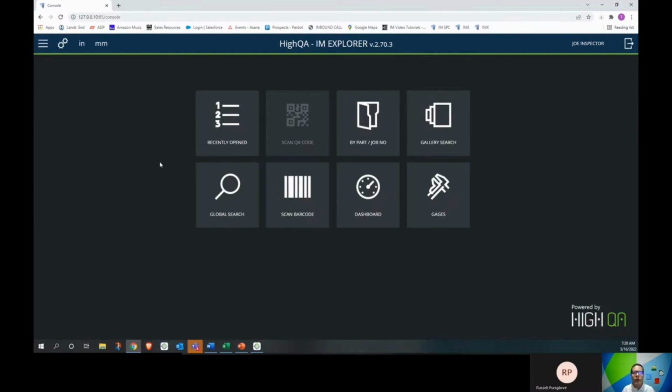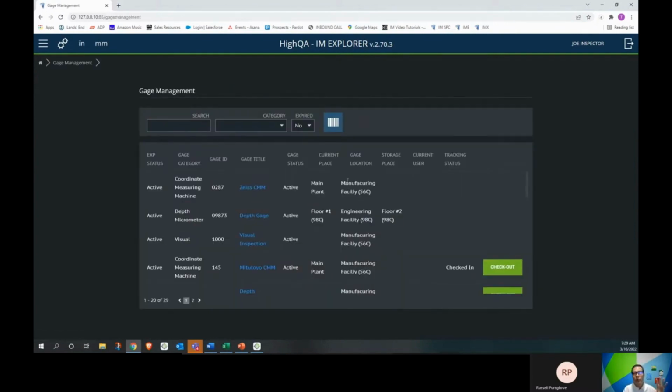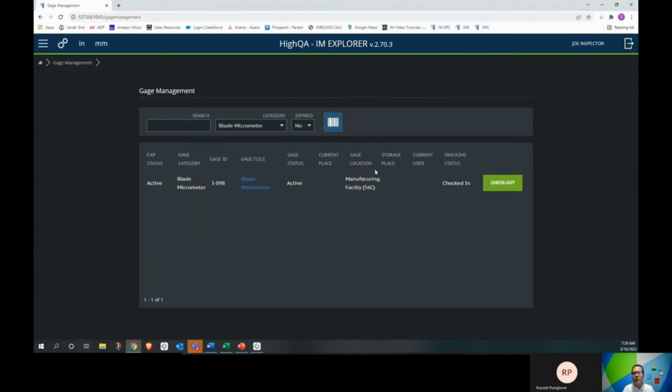They don't necessarily need to have all the information from the Inspection Manager package, but B, you don't want them to have exposure to a lot of things that could potentially go wrong, or could be inadvertently pressed, the wrong button pressed, if you will, to where it would provide some erroneous data inside the system itself. And we do have the gauge package that you saw before integrated into this, right? So everything is captured inside of here.